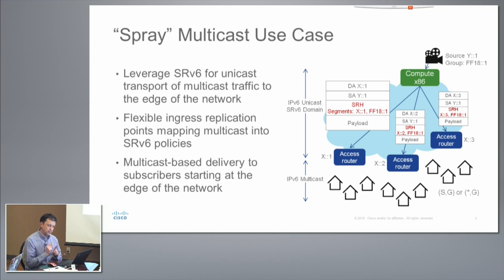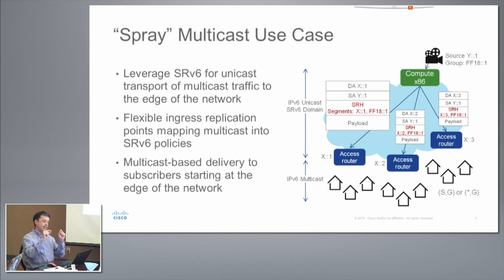So the packet is moving between the compute and the access router via unicast. And I'm not doing anything fancy as far as going detours in the blue cloud, which I could. I'm just saying, go via IGP to 1, or to 2, or to 3. And the next instruction in the SRH header will include the multicast address, FF18. So you can see how the other 2 copies are going to 2 different places, and the SRH reflects the multicast group in it and the destination of the proper access router that I'm going to.